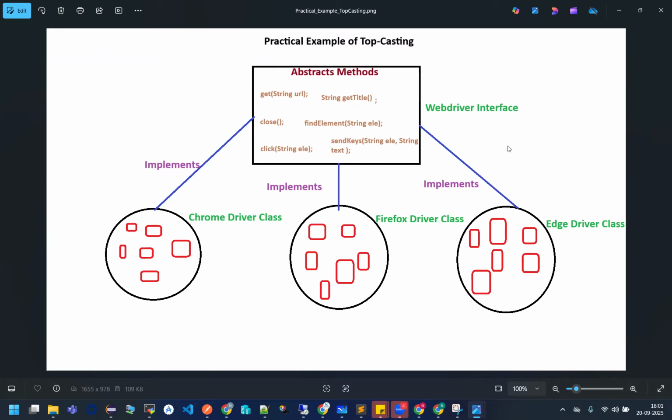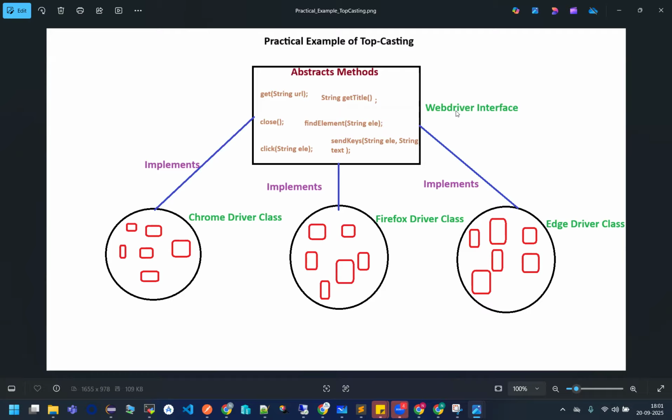Right now, I have created an interface named WebDriver. Don't remember what is there in Selenium; I am just telling you in Java. All these interfaces and methods I am creating on my own. It has nothing to do with Selenium right now, just to give you an overview of how the top casting example works.